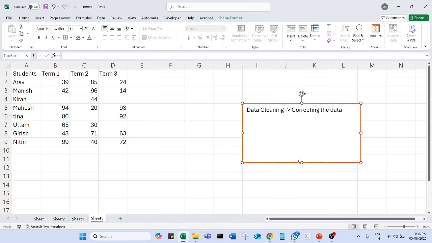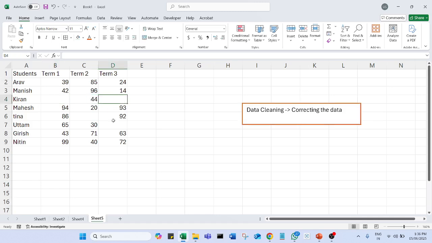So if you look at this particular heading here, it's data cleaning, and under that, data correcting. Here, wherever there is a blank space, it is a problem.